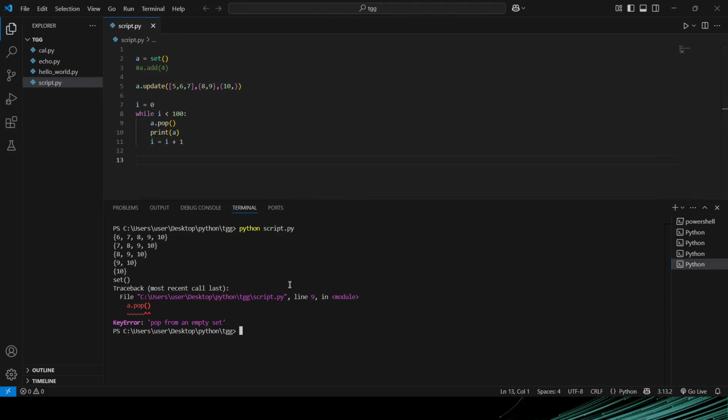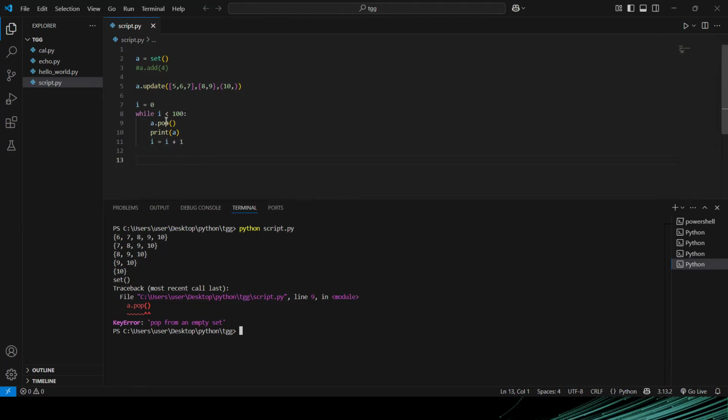All right, I get it. Okay, so the first time you remove 5, the second time you remove 6, then 8, 9, 10 until you finish. Then it was an empty set, and we are calling the pop. Okay, this didn't work. I was trying to do something, but anyways, for now the pop removes the first element from what we have seen here.